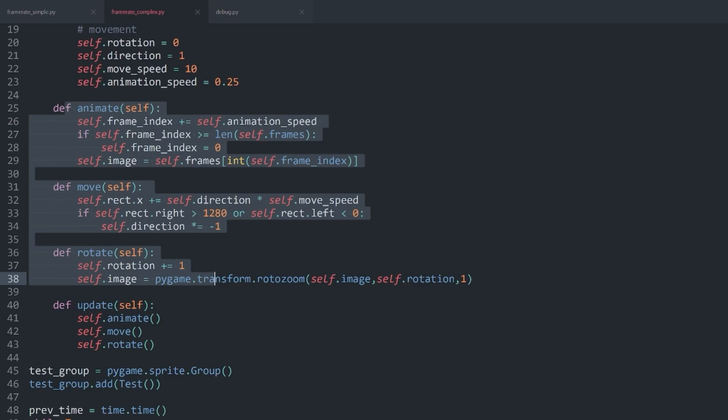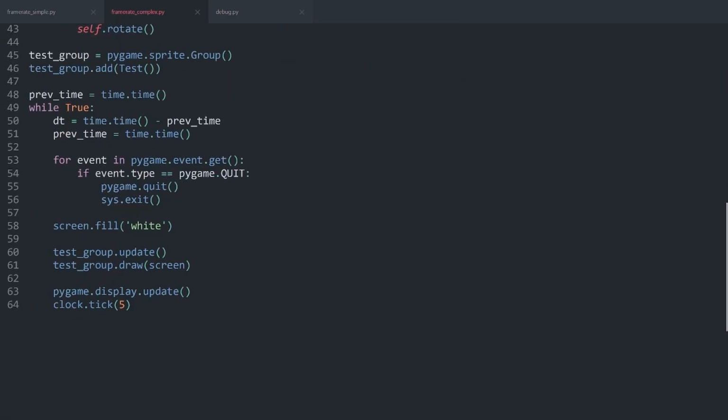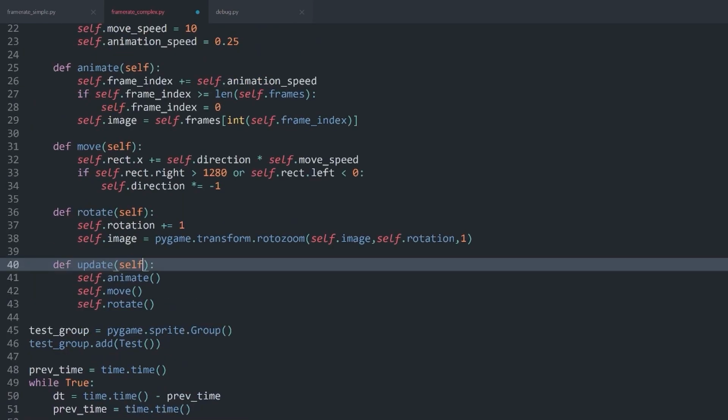And for that, first of all, we have to make delta time available inside of the update method, which is quite easily done. So when we call the update method, I want to pass in delta time in here. And for that to work, the update method needs another parameter that I am also going to call delta time.